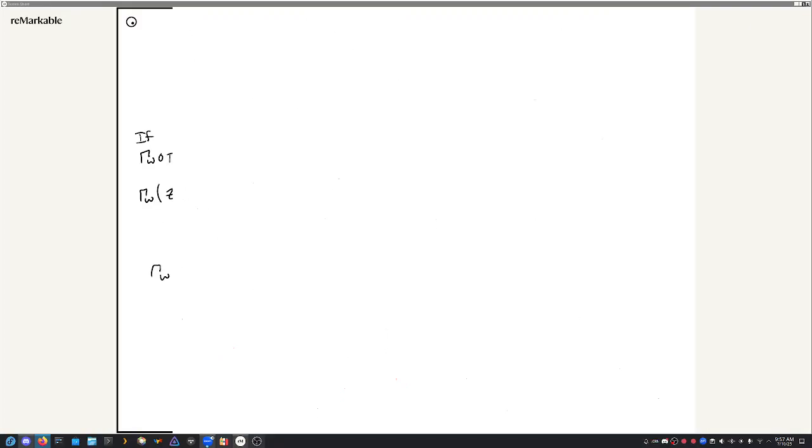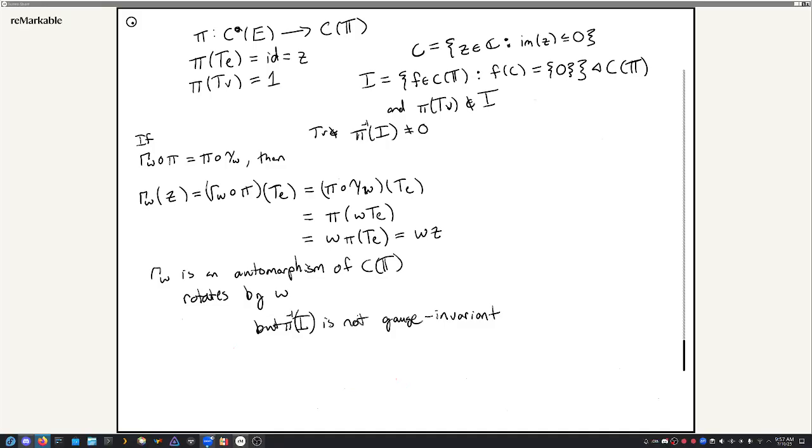And also, to my other comment about ideals of universal C-star algebras not even having to contain any element of the algebra of the generators. This ideal doesn't contain any element which is, say, a polynomial in z, z star, and 1, because such a polynomial would only have finitely many roots, and this closed set is infinite. So already you can also see why that's true in this example.